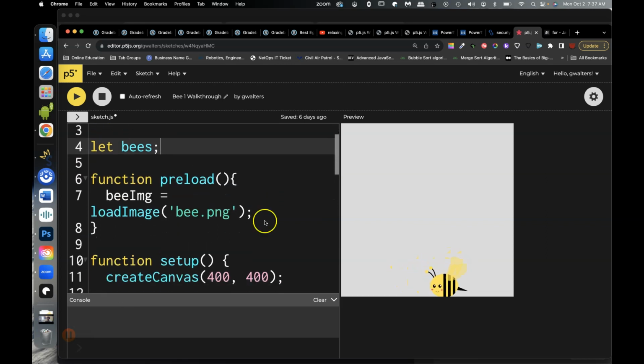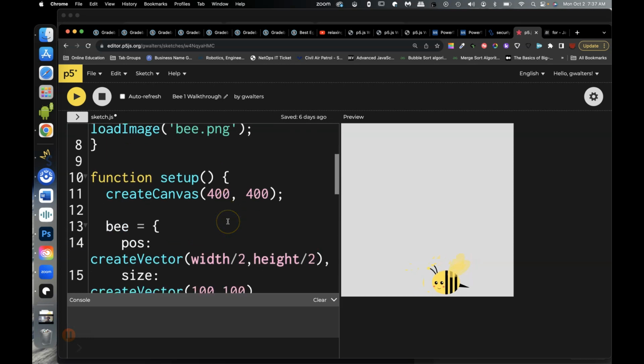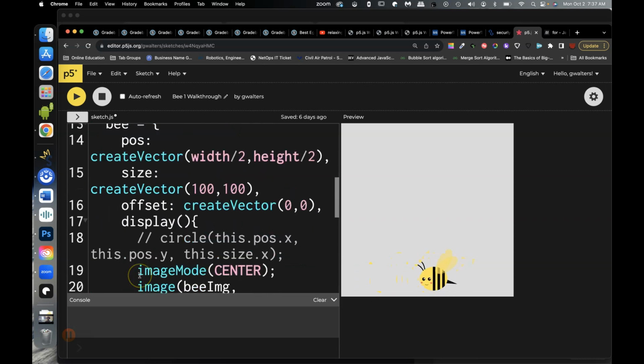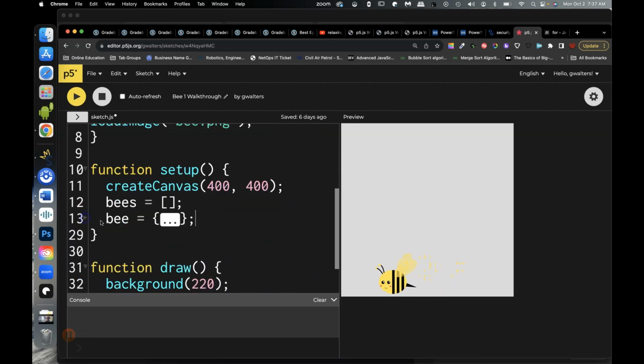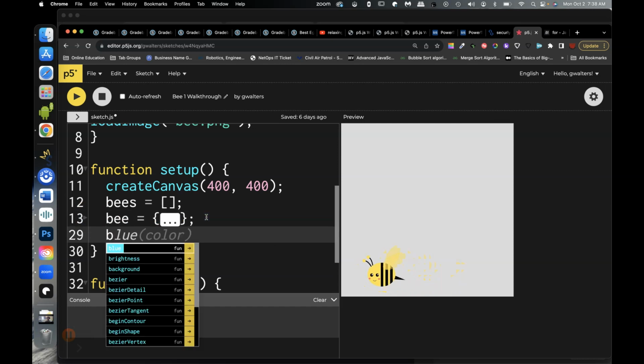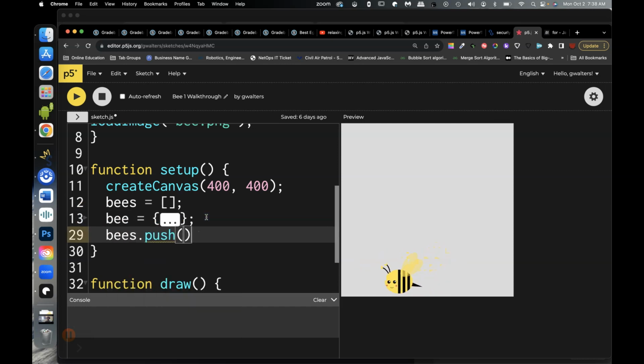Usually when you do an array, you put something that you're going to show multiples of. Bs is an empty array. Now I can push these Bs on there. So let's go ahead and do this. Once we have an array and then we create a B, I'll do it down here after I created this B. I can minimize this so we can see it. I can do Bs.push, and then inside of here, I could push that B. That's the object that I'm putting on my Bs array.